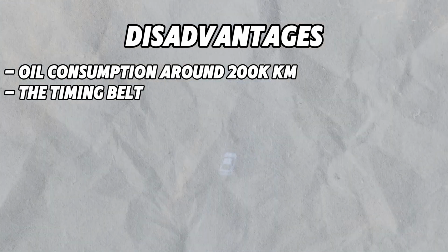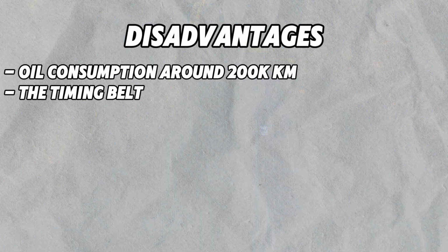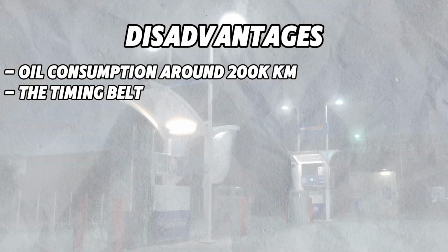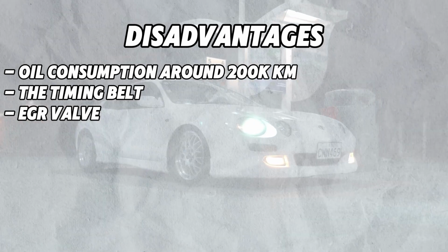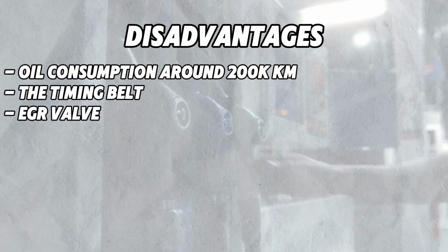The timing belt here has an impressive margin of safety, but you shouldn't check it. Beams versions of this motor do not have recesses in the pistons and bend the valves with a break. Modifications equipped with an EGR valve often suffer from floating engine speeds, since this valve is extremely quickly clogged with soot and then begins to wedge. For the same reason, keep your fuel injectors and throttle body clean.